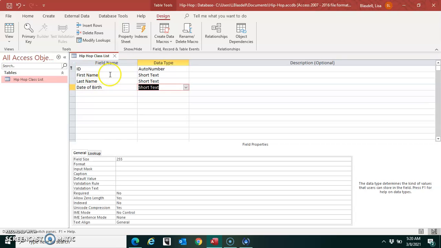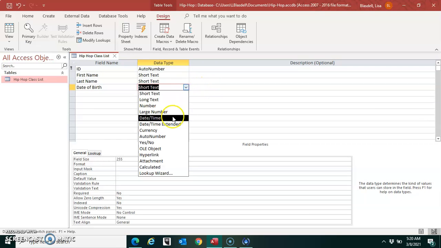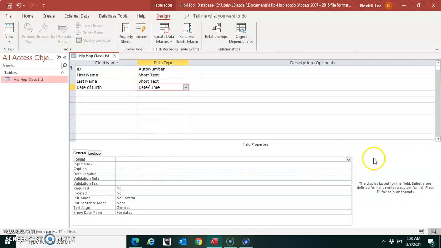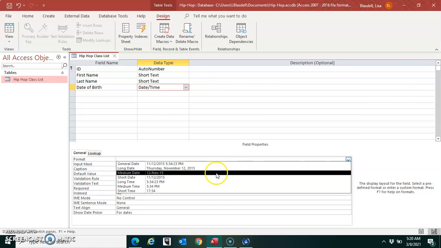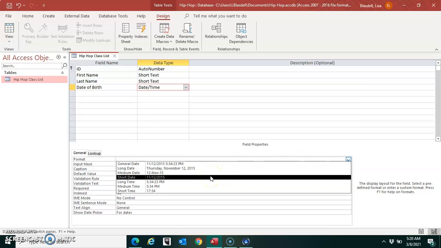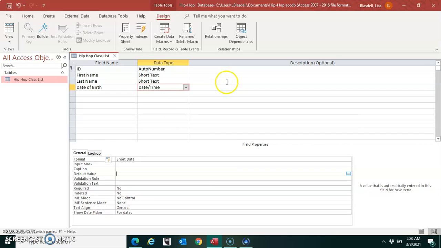We're going to use date/time. We go down to Format, and we want to choose the short date, which is 11/12/2015, with the slashes. We've done all that before.